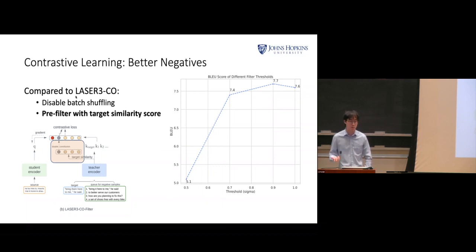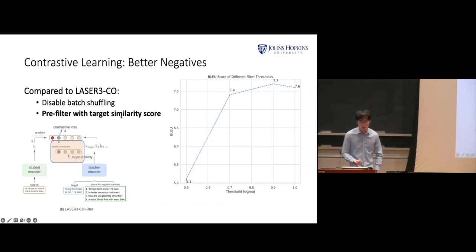And for those samples, we don't want to use them as hard negatives because they actually confuse the model during the update. So in those cases, we do a target similarity pre-filtering mechanism where we compute the target similarity for each target and negative pair, and we disable the contribution for those samples which have a similarity score over a certain threshold. The threshold is just a hyperparameter, and we empirically show that using a threshold of 0.9 works well in our case.